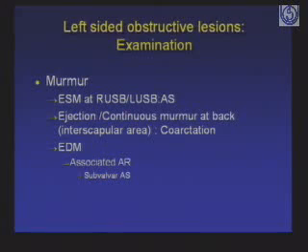With subvalvular stenosis, the murmur is on the left side. With valvular aortic stenosis, it is on the right side with radiation towards the carotids. With coarctation of the aorta, we get a continuous murmur or a systolic murmur, which is heard in the interscapular area posteriorly in the back. An early diastolic murmur is not a feature of the obstructive lesions.